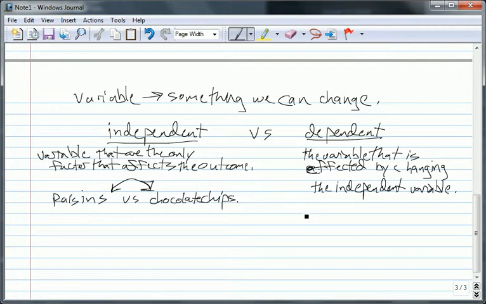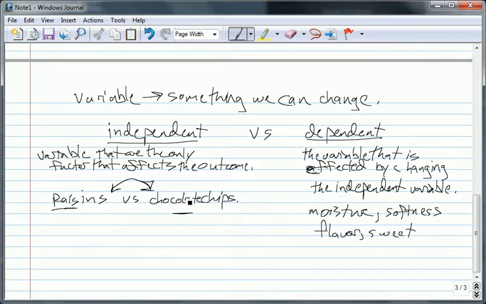Our dependent variable could be many different things. The one that I'm thinking of is moisture. Are these cookies more moist or less moist? Are they softer? You could say softness. This is another potential dependent variable. We could talk about flavor, see if they're nice, whether they're sweet, or if they're bitter. Those are all different things that could be affected by this change from chocolate chips to raisins.